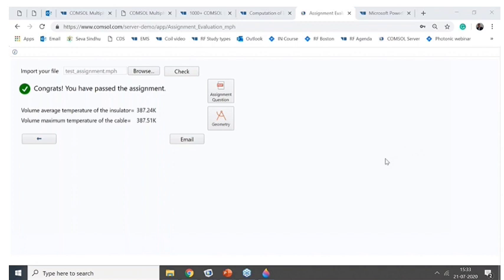Just a quick raise of hands, how many people were able to get this green symbol once you clicked on check? Were you able to get any response like this?